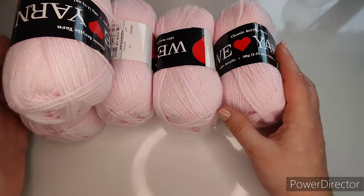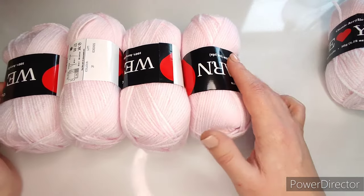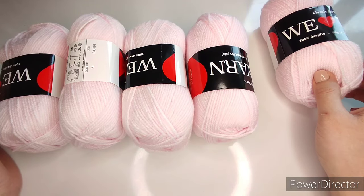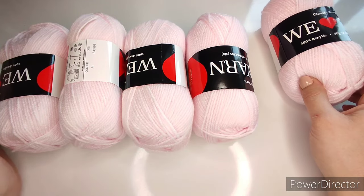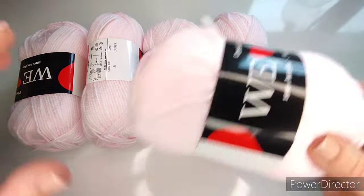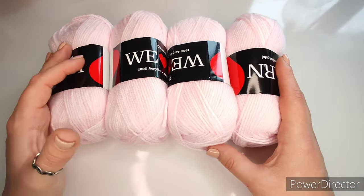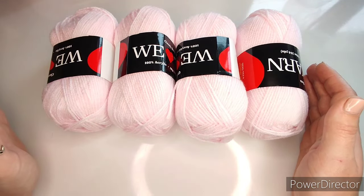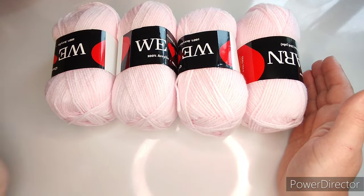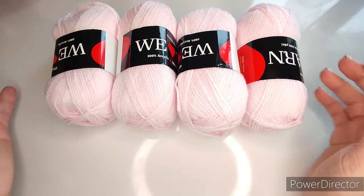So we're going to need approximately 200 grams of yarn. Now I have 250 just because this is the first time I will be making a size 5 to 6 years, and it's a little bit bigger than the ones that I have made now. So I have 50 just on standby if I need it, but I think that 200 will definitely be enough for all the sizes under 5 to 6 years. Definitely 200 grams was enough for me. I have used up, I think, 179 or 180 grams for the 4 to 5 years.